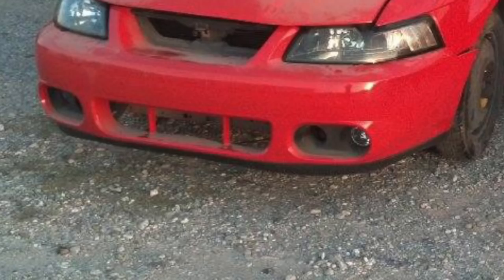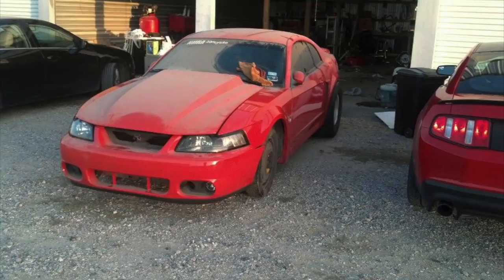The car had about 60,000 miles on it, and so it was still a nice car, and I don't think a lot of people had ever seen a Terminator in this kind of condition sitting like that. And I really liked seeing the car like this. I mean, not that I enjoy seeing a car run down like this, but I think it's really interesting that the car had been shoved away like that.